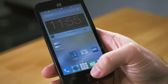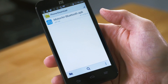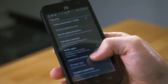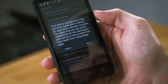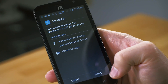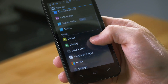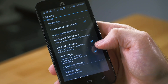Once it's done downloading, you'll want to go to File Manager, then Phone, then Download, and click on the APK file. It'll warn you that the installation has been blocked, so you'll need to go to Settings and check the box for Unknown Sources — essentially it's saying you're installing something that wasn't in the Google Play Store. Now we can go back and proceed with the installation. Once the installation is done, go back to Settings, go to System Settings, look for Security under Personal, and uncheck the Unknown Sources checkbox.